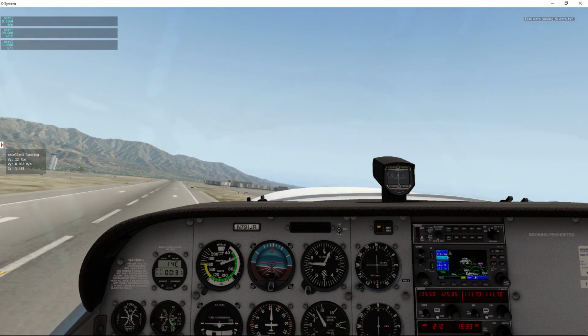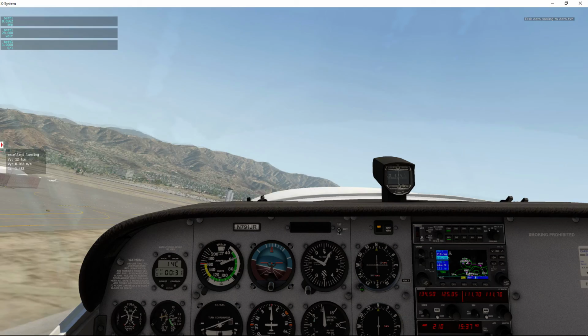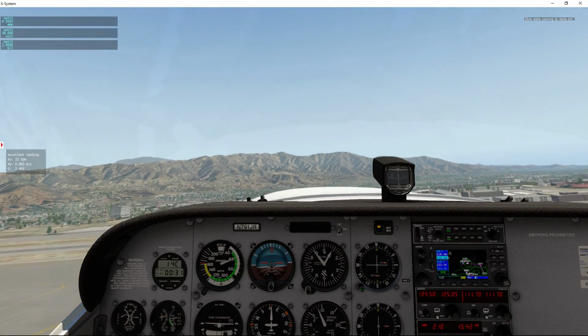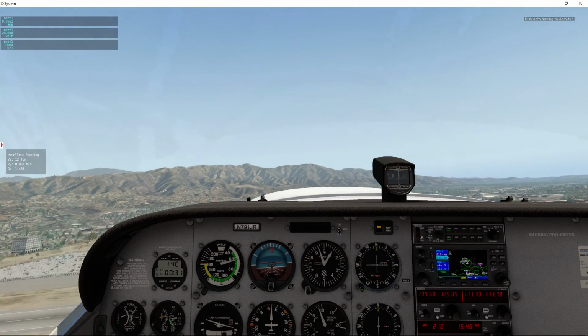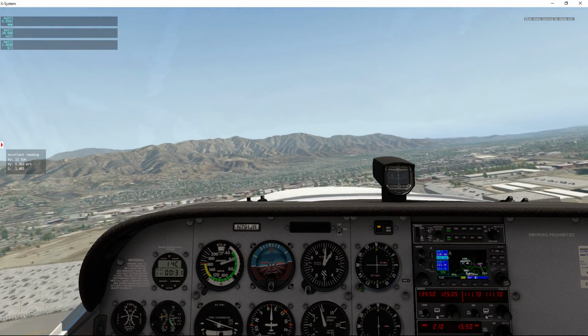Oh, Jesus. 520 Mike Papa, SoCal approach. Maintain 5,000. Something is going very strange with my rudder pedals. I think they've reversed direction to what I'm used to. 520 Mike Papa, amend altitude, maintain 6,000.